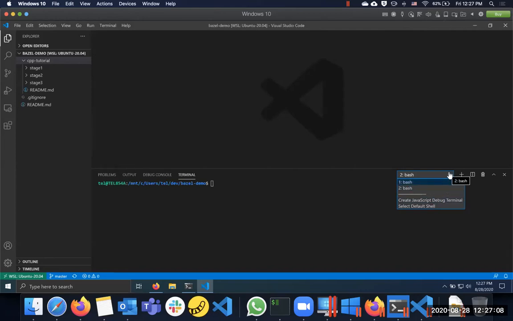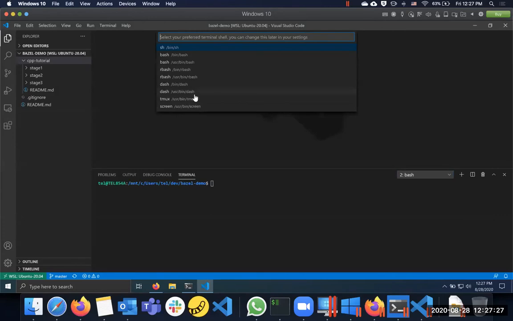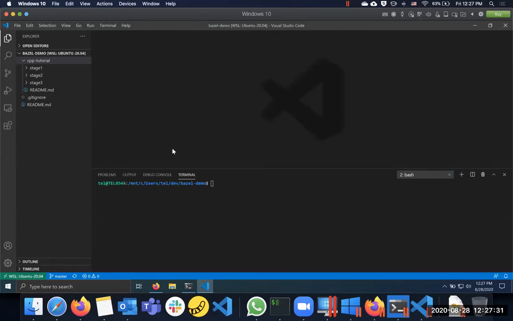I guess in this case, it's going to be correct because we launched VS Code from Ubuntu. But anyway, if you launch it from the Windows side, I believe you should have a selection item here to choose Ubuntu. So here it's not a concern. I'm just pointing this out. You may have this issue.